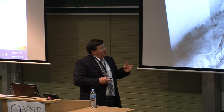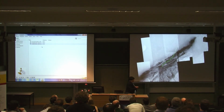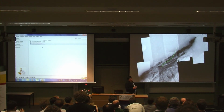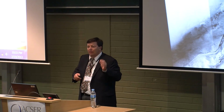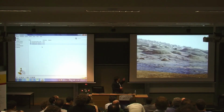So where are we going from this? From here, we're going to be heading up to Mount Sharp. This is an area that we're going to spend a lot of time, I imagine, and try to study. So we're going from here to here. If you see the simulation, there's like 100 different paths to go there, and the scientists pick one version. And that's where we're trying to go.